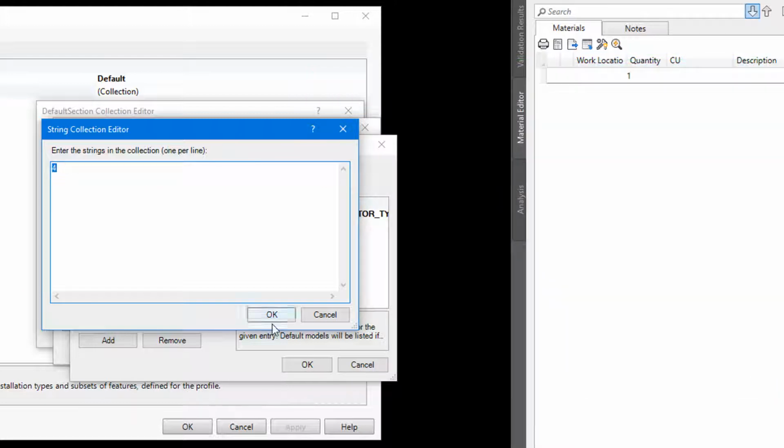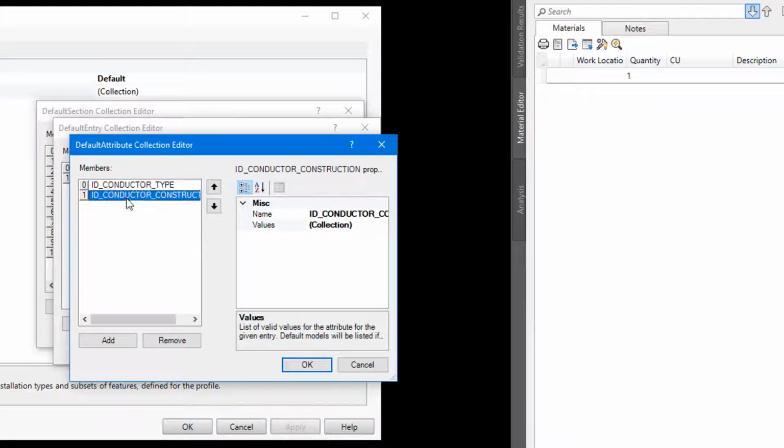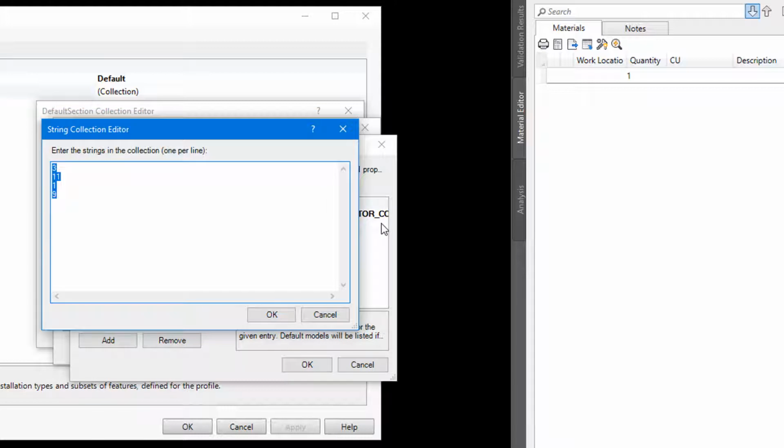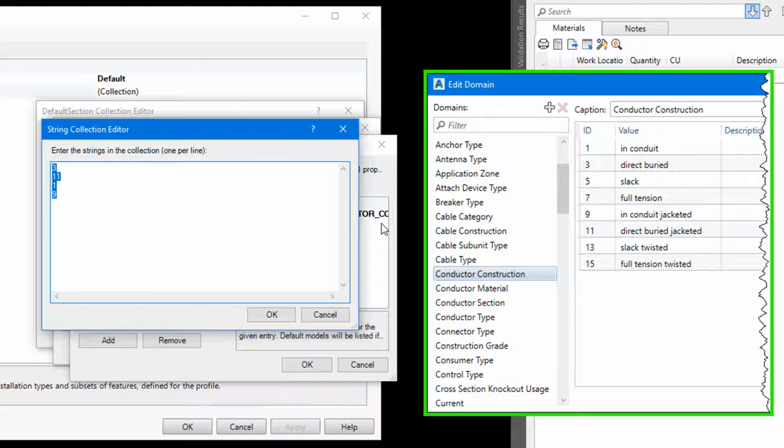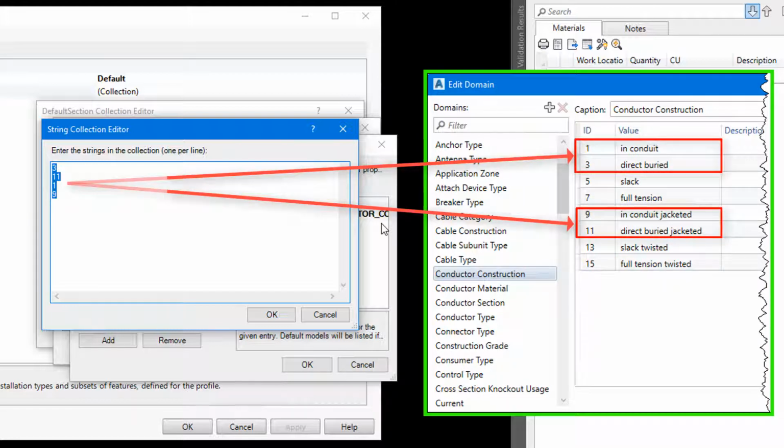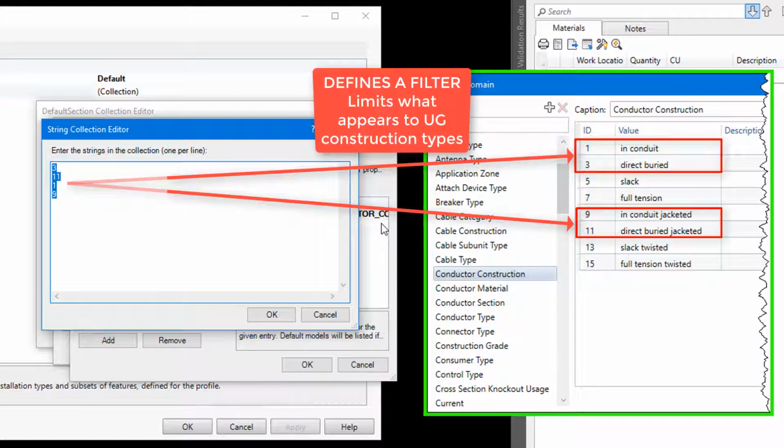Now let me hit OK and take a look at ID conductor construction, and again select collection and click on the ellipsis. Now I see 4 numbers, 3, 11, 1, and 9. If I look at the conductor construction domain, you can see that these are all values referring to valid underground conductor construction types, including direct buried and direct buried jacketed. This is also defining a filter, saying that only these 4 values are acceptable for conductor construction.